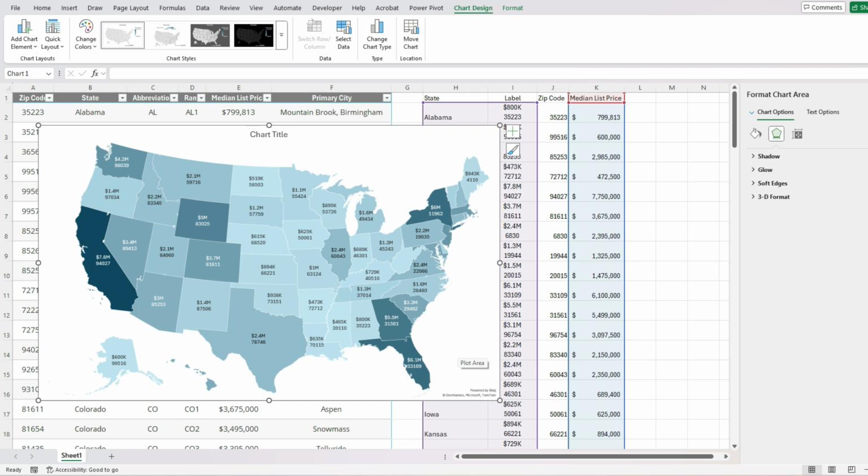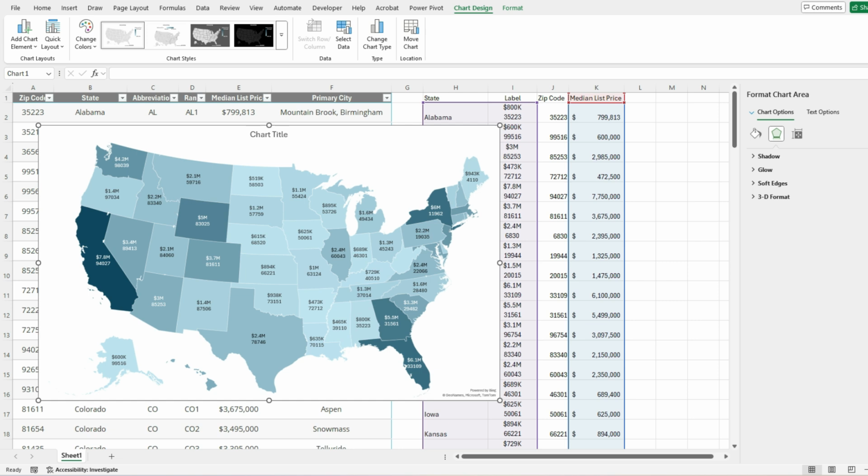So we are able to see most of the values for most of the states, but for these smaller ones, not able to pull in just because there's not enough space for that. You could adjust the font to try to fit more in, or you could adjust the label as well if you wanted to, but that's just something to be aware of with the map charts. That's one of the limitations in there, and that's probably why they have that scale, so you can see based on color the different values on there, as opposed to relying on labels.